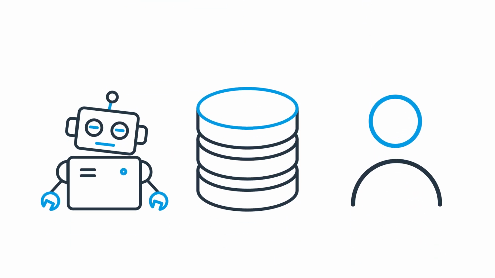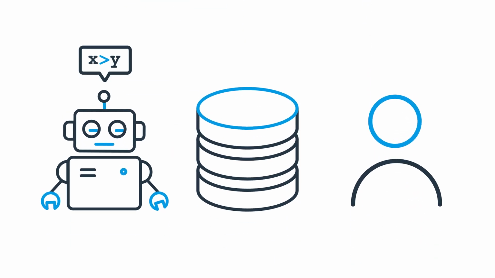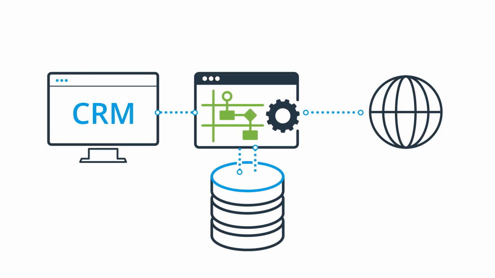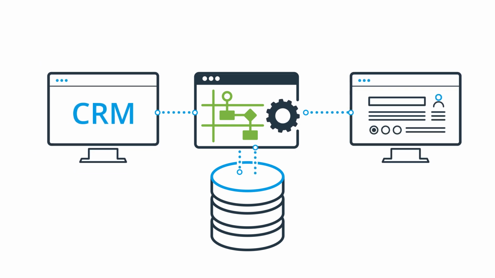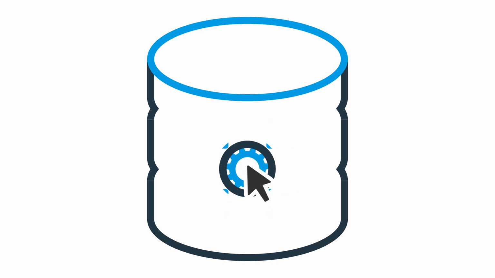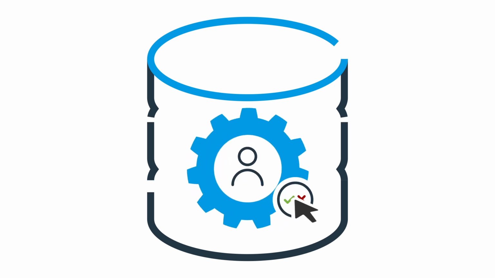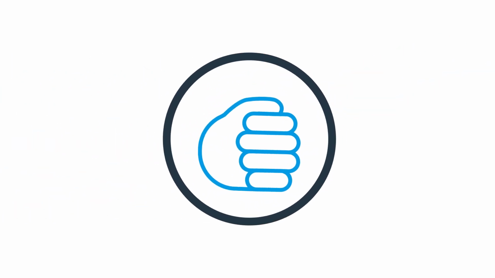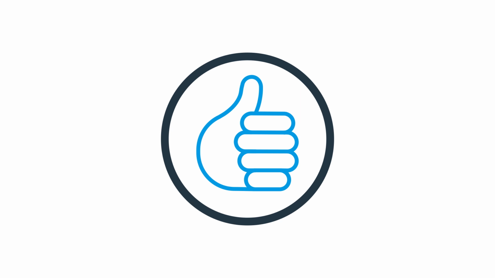Once the data has either been validated through automation or reviewed by a human, it is then transferred from the staging database into the destination systems, such as a CRM, payment gateway, or customer account system, where it can be processed and used. In this scenario, the staging database provides a controlled space for both automation and human intervention to ensure data accuracy, prevent errors, and enhance the overall customer experience.